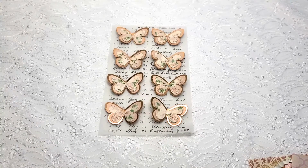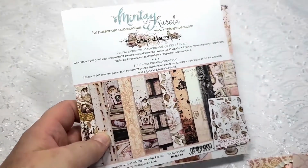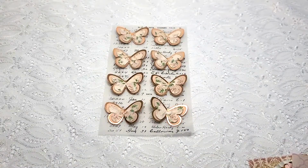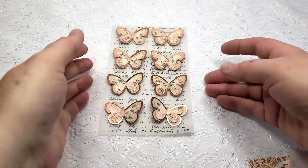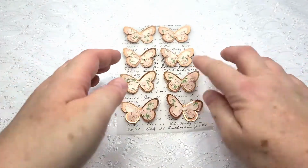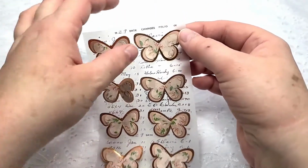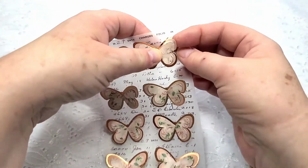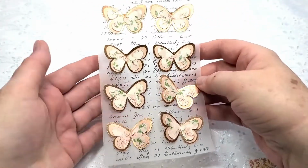So what I have created today is some embellishments, and I used the Mintay Dear Diary paper collection. These are some embellishments and a memory decks card that I made to go with the camera I created last month. So the first thing I have here are these beautiful butterflies, and they are 3 layers. There's the paper, and then there is vellum, if you can see it, and then the foil paper. So I love how those came out.